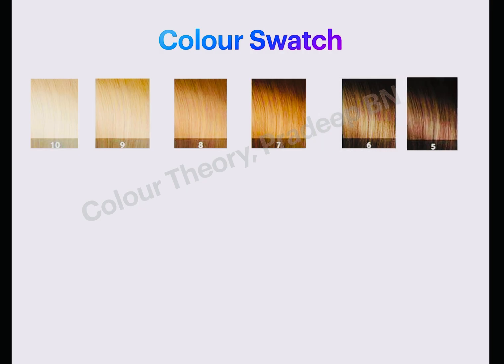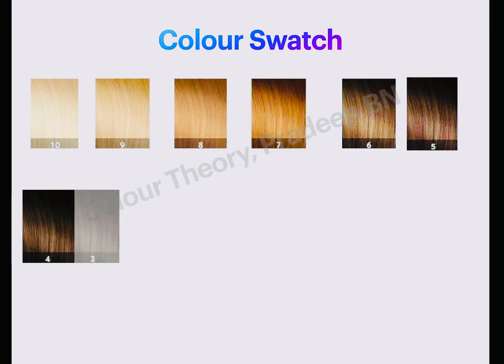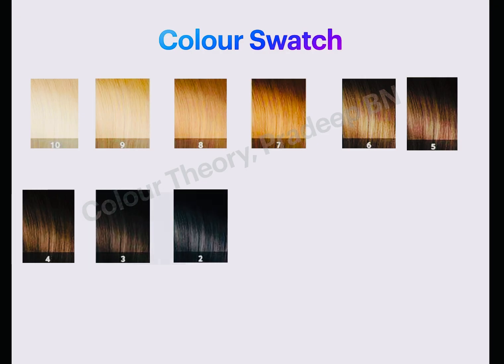Is her natural hair color number 7, 6, 5, 4, 3 or 2? Before selecting the color or promising the client that I will do this color, first identify her natural hair color with the help of the color swatch, if her hair is virgin hair. Then you can decide by discussing with the client which color she needs, and whether you can apply this color, and whether she gets a good hair color or not. So this is very important.